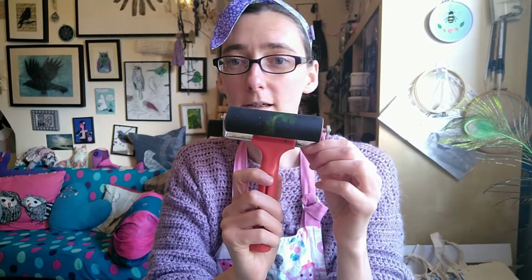It's also really useful if you've got a print roller. If you haven't got a print roller, don't worry, we can do all of the techniques in this workshop without one, but it is handy. It's even more handy if you've got two, one for rolling your paint out and one to use as a clean roller to press things. But it really isn't essential.